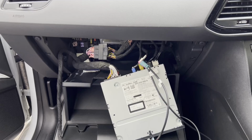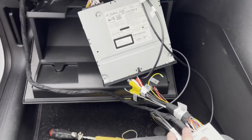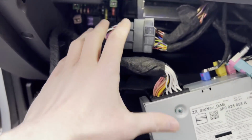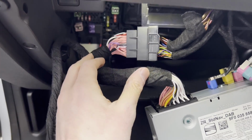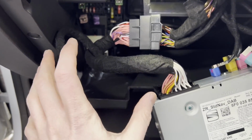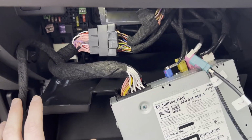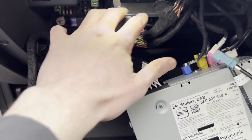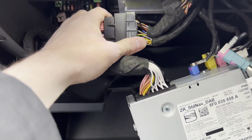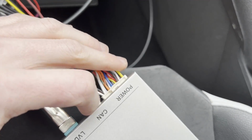Okay, all connected up. Just for testing at the moment, obviously this is not its final position. But just to recap, we got this big wiring loom connected to the original wiring, and you can see it intercepts the wiring. That's how this whole thing really works. It intercepts the LVDS and also some of the wiring on the main wiring loom. So we've got that plugged into there, that goes there, and this comes along. And there's two main plugs. You've got power and CAN on there.